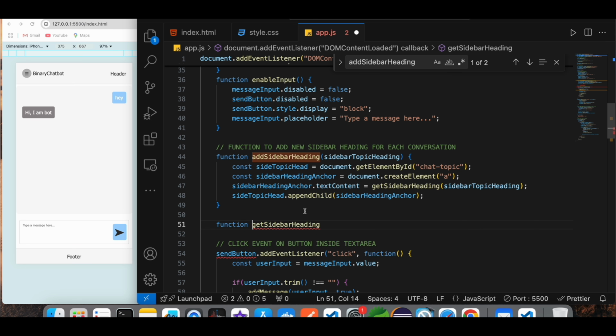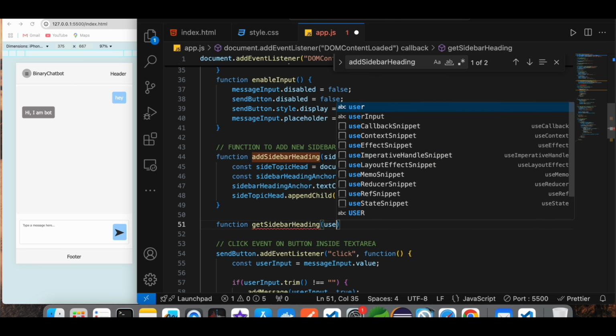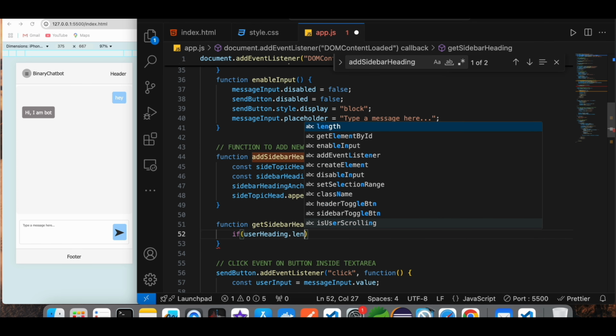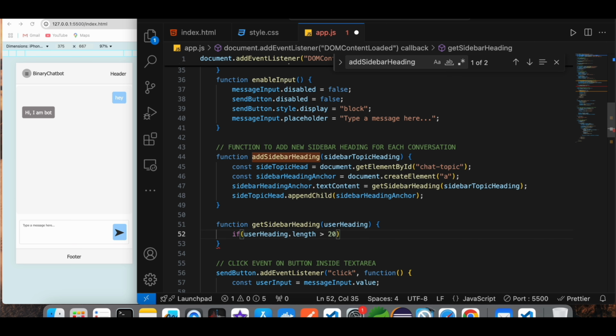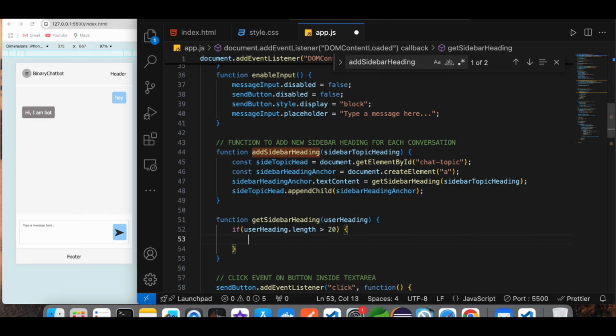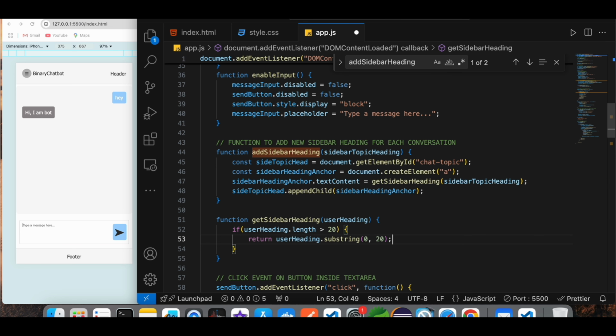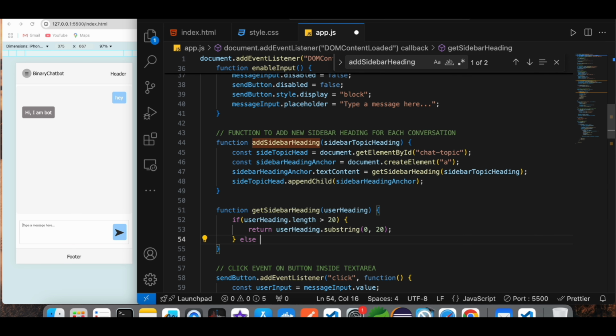This function only has the functionality to return a string according to the length. If the user heading dot length is greater than 20, then it returns a string of a specified length, 0 to 20.